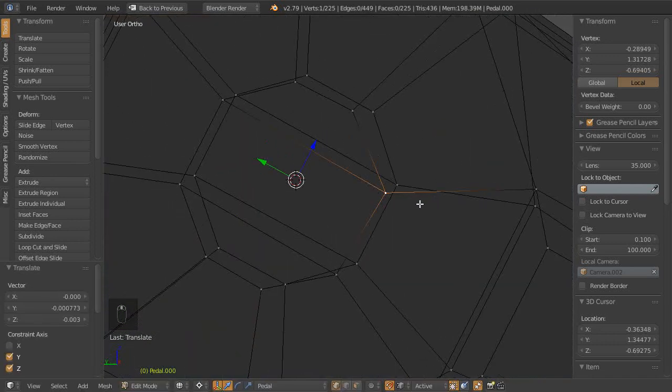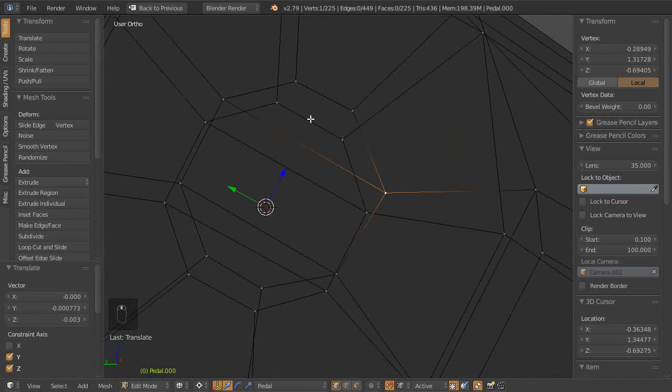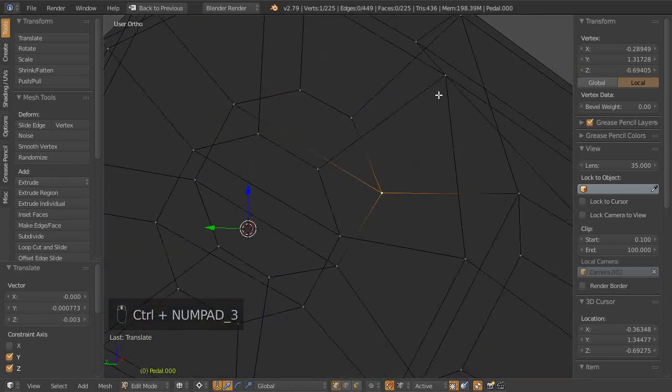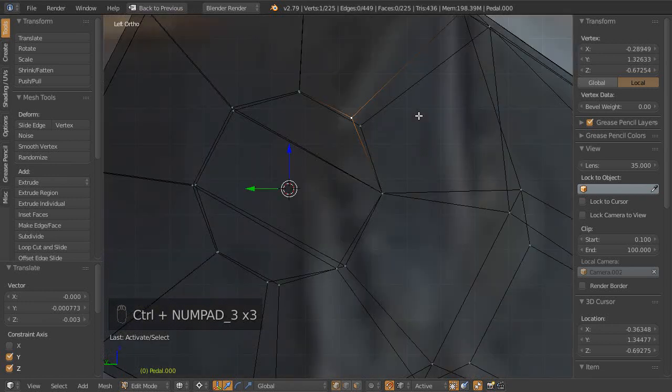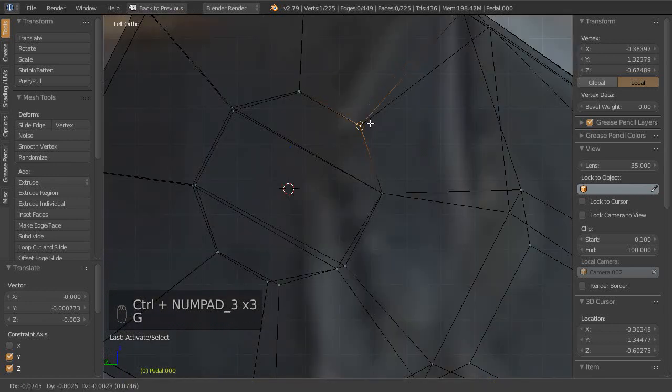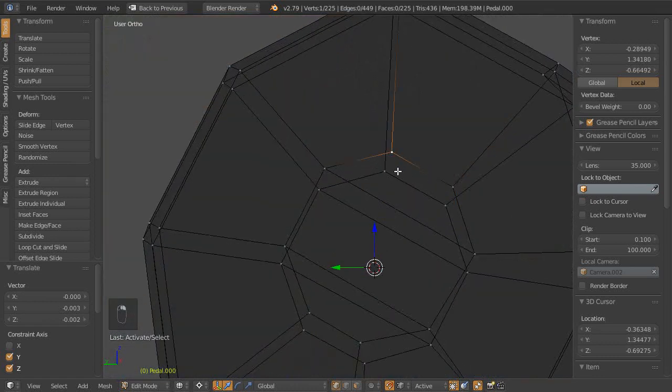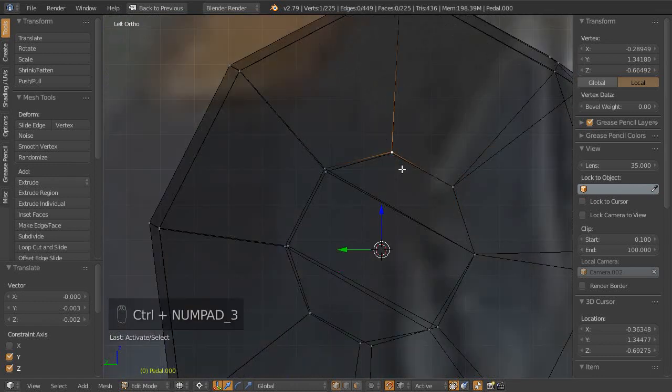So basically I'm compounding them in the x-axis. There's no need to have this pedal gizmo. No. Grab that one again, Control 3, and grab Shift X there. Control 3, grab Shift X there.